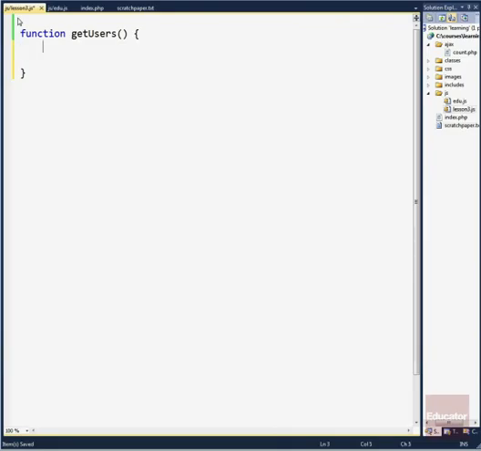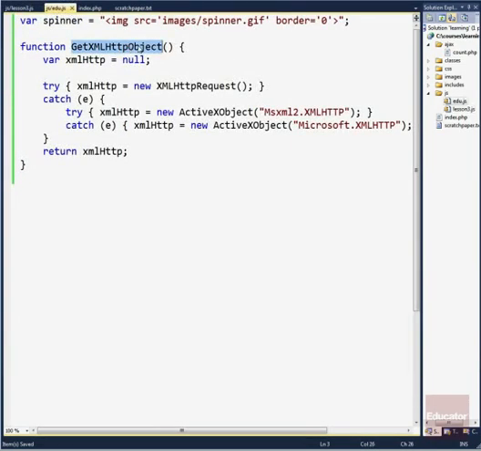Okay, so let's do it. Now what we do is we do a var XML, we set up the XML link to the server. And if you recall, we've already built this function, get XML HTTP object, except it's totally going to fail because I've put capital letters in where I shouldn't. This is the same as the function we've already built here. So now it sets up the link.